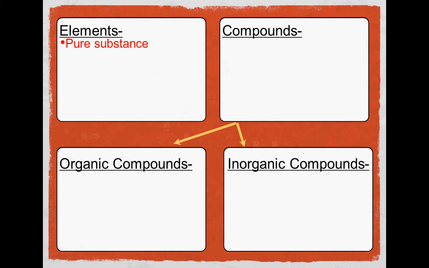Helium? Yes, helium's an element. Carbon. Carbon is an element. Michael? Gold is an element. Yes. So all these things are pure substances. They're not made of any other thing, and they can't be separated. You can't take a piece of gold and separate it into anything other than gold. It's just gold. Carbon is an example, and all those other things you guys know.